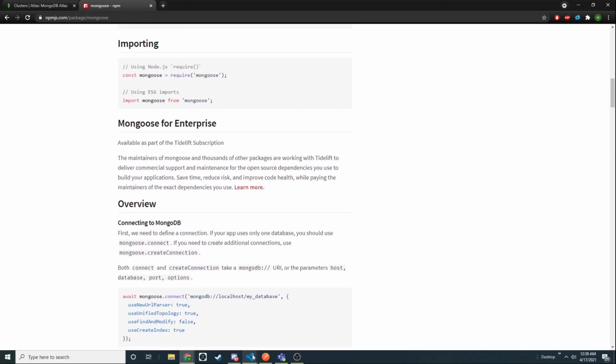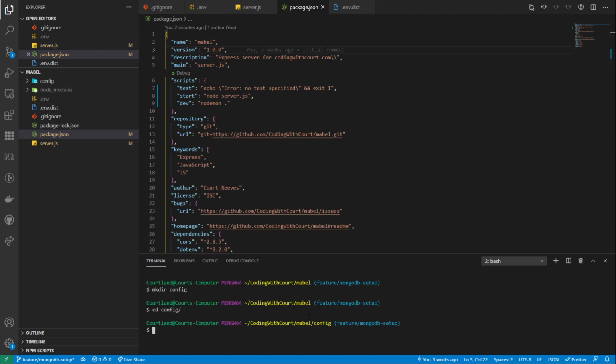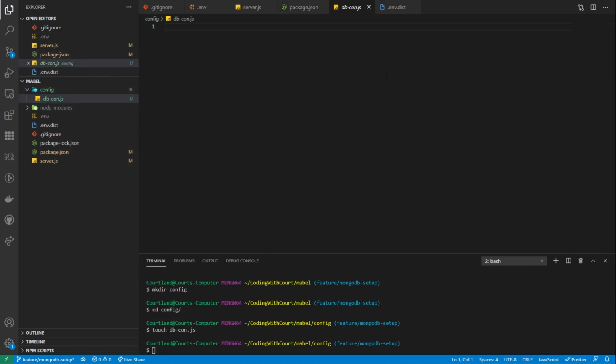So let us go in here and I'm going to create a new folder and I'm going to call it config. And inside of config, let's create a new file. I'll call it dbcon.js. And this is going to be our database connection. But let's get Mongoose in here. Let's get Mongoose.